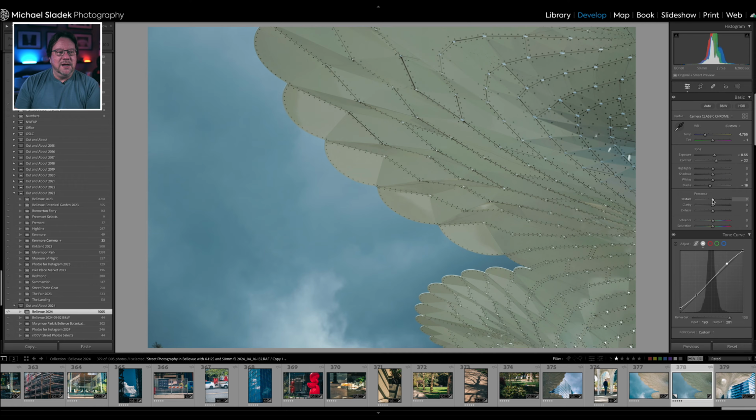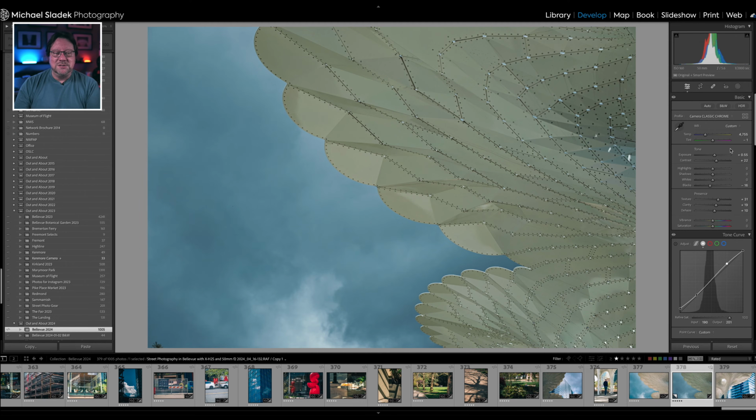So again, I'm doing this quick. If you want to go a little bit more in depth, I have playlists about how I edit in Lightroom, so see those. For me, I like a texture of 30, clarity on photos like this of about 20, and dehaze at around 10. So that's just my global approach to editing photos like this. Now, having said that, if there's people in the photos, I will hardly ever use dehaze, because especially if there's a face present, it doesn't look good on faces.